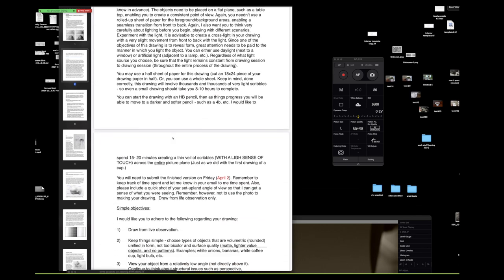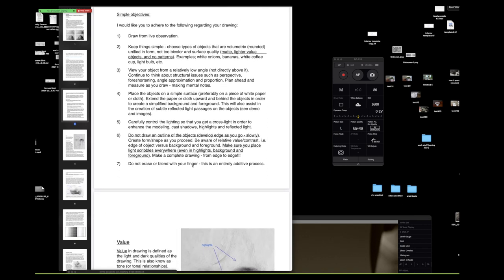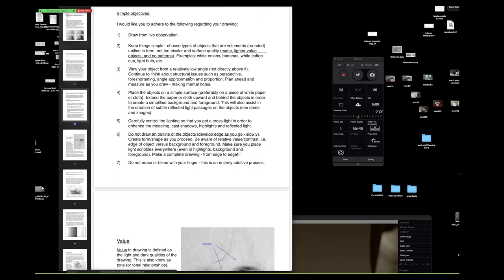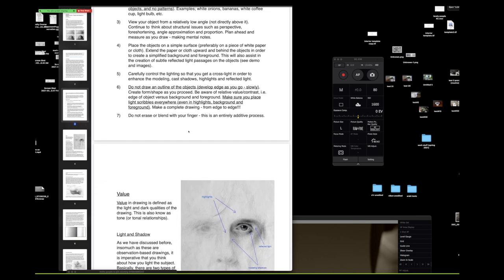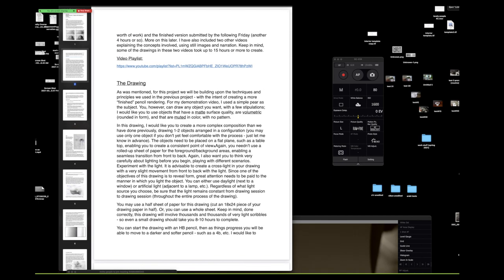Okay, so you can review all this stuff on your own. I want to go over some of the things I want you to think about in the creation of the drawing, setting the stage here. Essentially, and I'm going to talk a little bit about it today, this idea of lighting the drawing, how to light the drawing, okay?